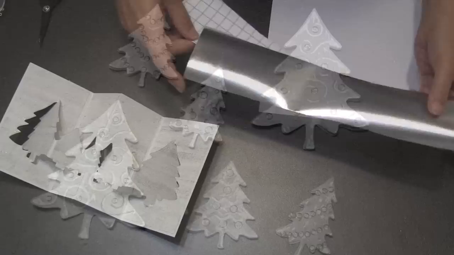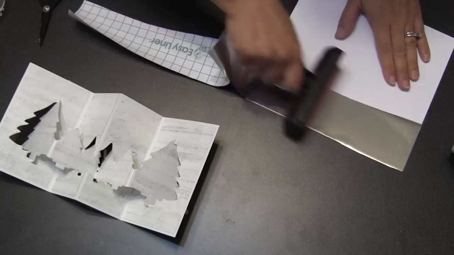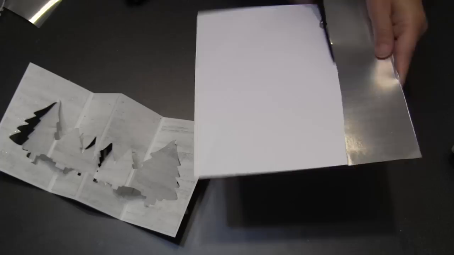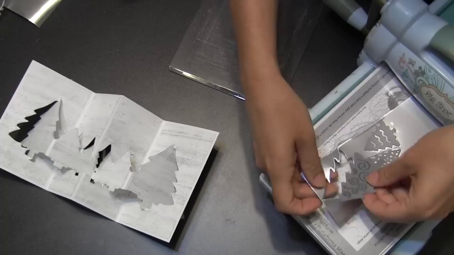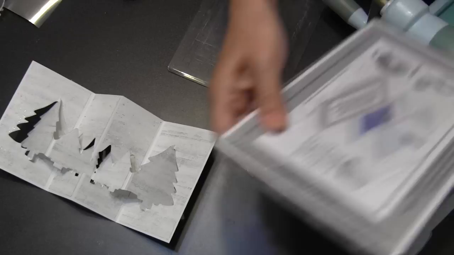The Evergreen Pivot Card comes with all the trees you need to decorate the card too, which is wonderful. So let me show you how I made these decorator trees. I started with some shelf liner that was silver. Now that is thin and self-adhesive, so I went ahead and applied it to a piece of white cardstock just to make it a little bit thicker. And then it's just a matter of using the decorator dies that come with the Evergreen Pivot Card set to die cut three decorator trees.